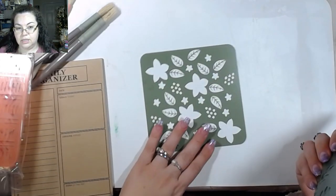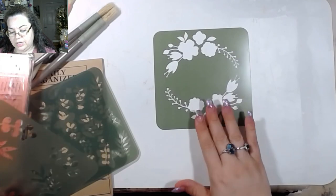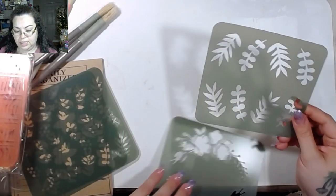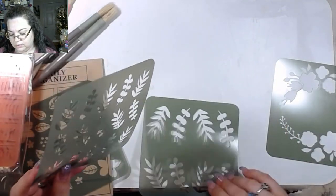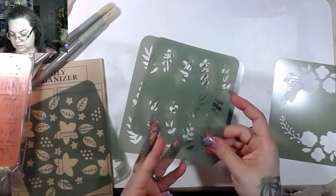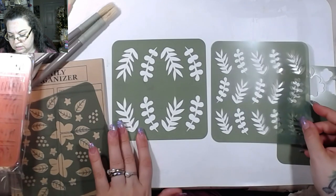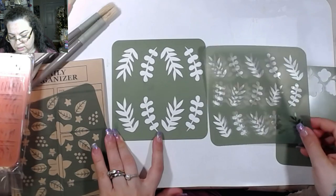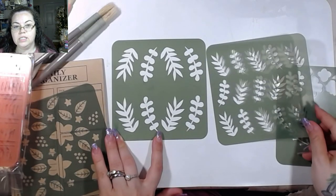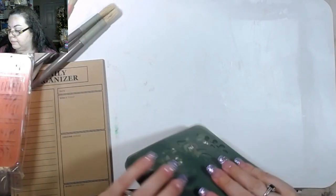And there's one. There's two. There's three. And there's four. So are you the same? No. Okay. Oh, it's a smaller version, I think. Oh, they're smaller. That's cute. So anyway, they're not the same. But four stencils, $3. Not bad, right?